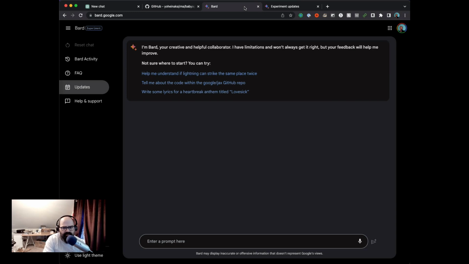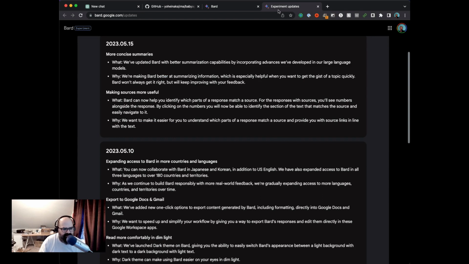I thought today we would actually do some barding. Google I/O was last week and there was a bunch of changes to Bard, and I thought we should explore it a little bit more and see if we can see what changed and figure out if it is any closer to being something you can use daily.